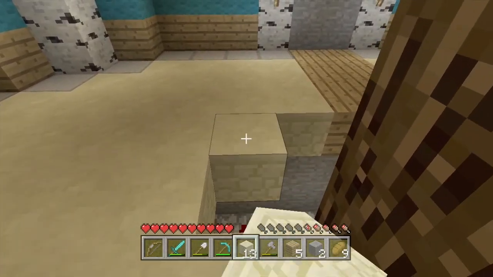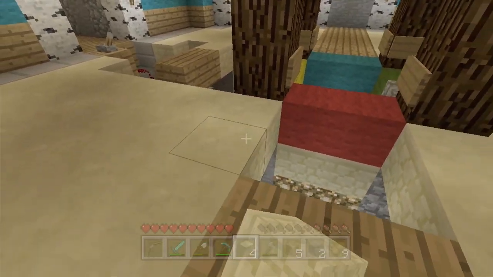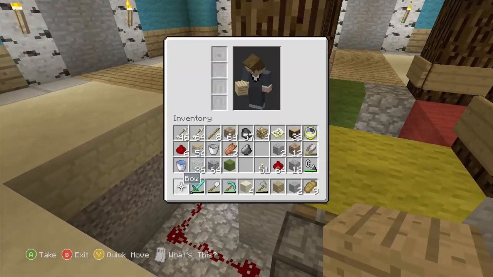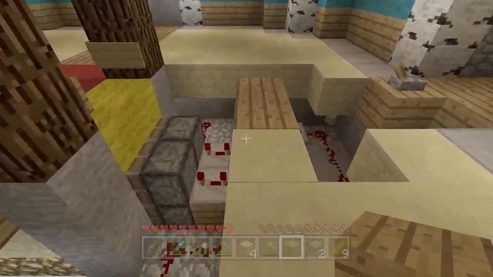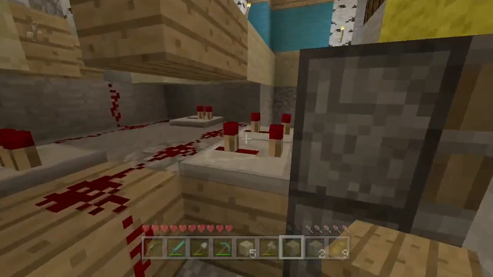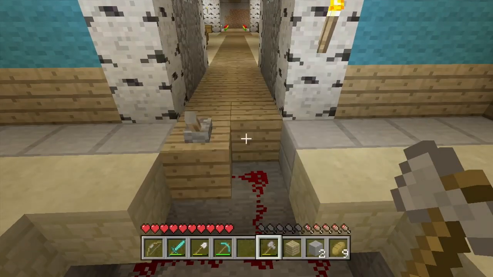Speaking of signs, I've actually recently bought a keyboard or a chat pad for my controller, so I don't have to manually type with the sticks anymore. I could have sworn that I had more sandstone. What the hell? Where'd it go? What? I have to go up and get sandstone? I'll go and finish this wiring first then.